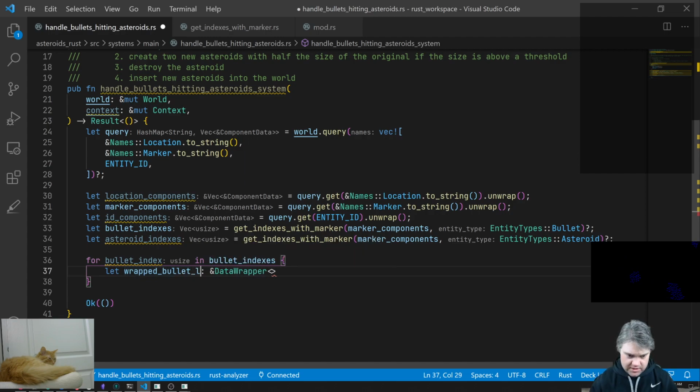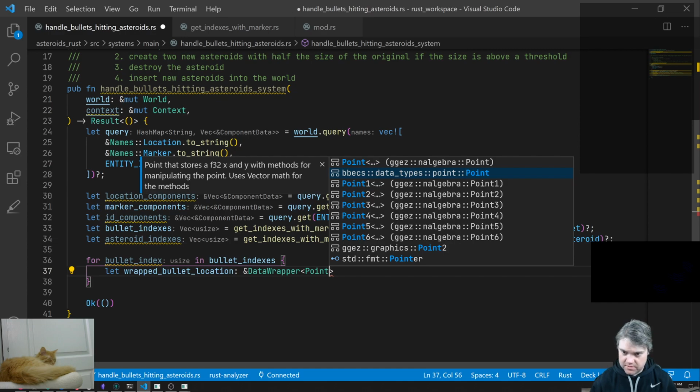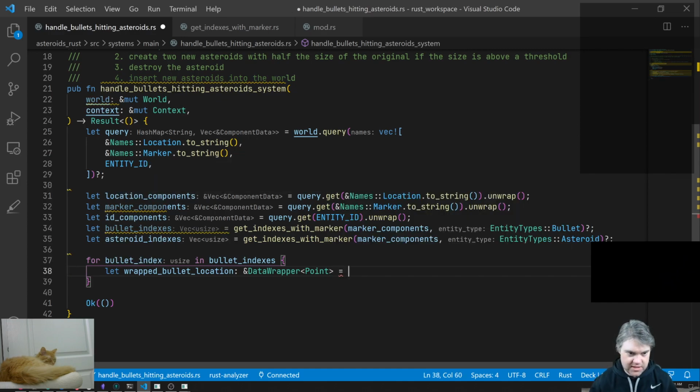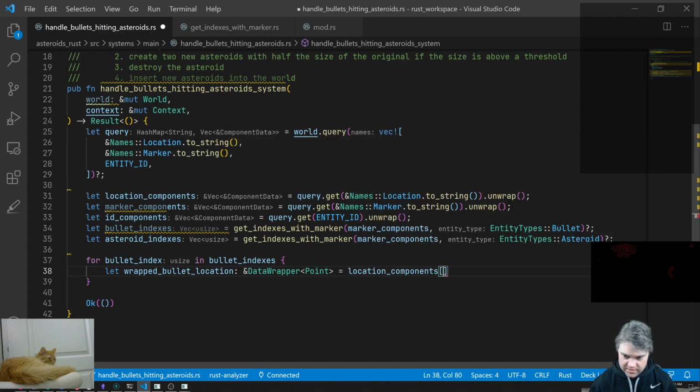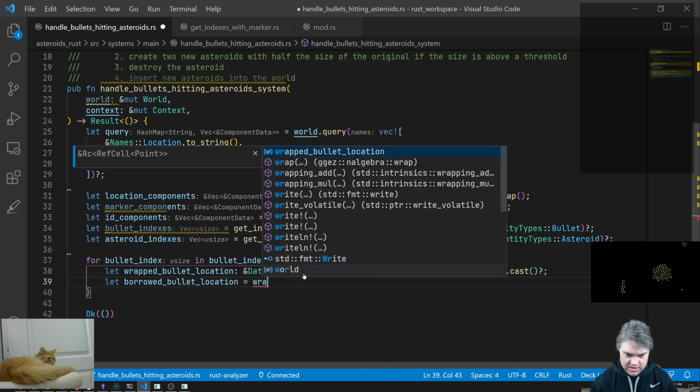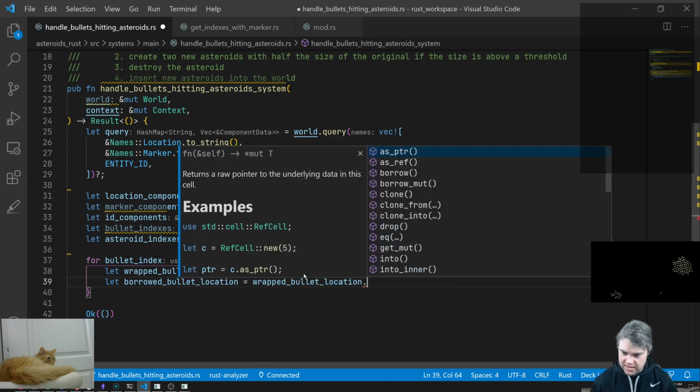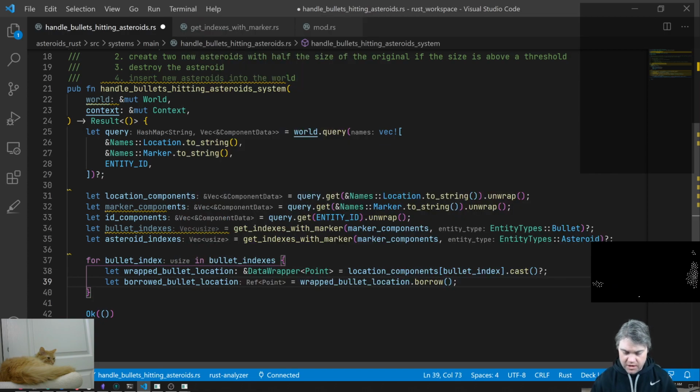So this is going to be wrapped bullet location, a data wrapper of a point. It's equal to, okay, our location component of bullet index. We're going to cast you. And now we can borrow that too. So that borrowed bullet location is going to be equal to that wrapped bullet location dot borrow. All right, so that gives us a ref to this point. Perfect.